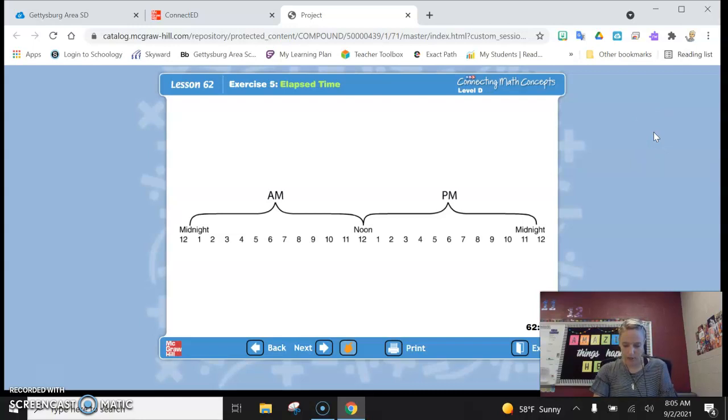Let's take a look here. You are going to be using this elapsed time picture for when we get to the textbook part. So you guys know that the textbook part I usually upload to Canvas, and then you can use the student annotate tool and you can write on it and do your textbook work right on the computer. So you're going to see this elapsed time table again. Right, so you're going to use it for that. So I'm not going to go over it more because you're going to see it there. Okay? There's some work in your textbook.